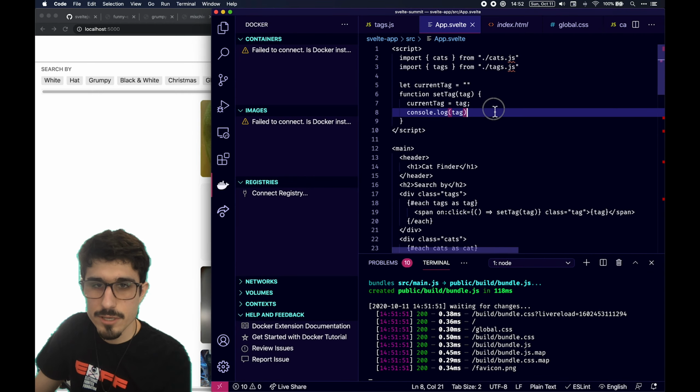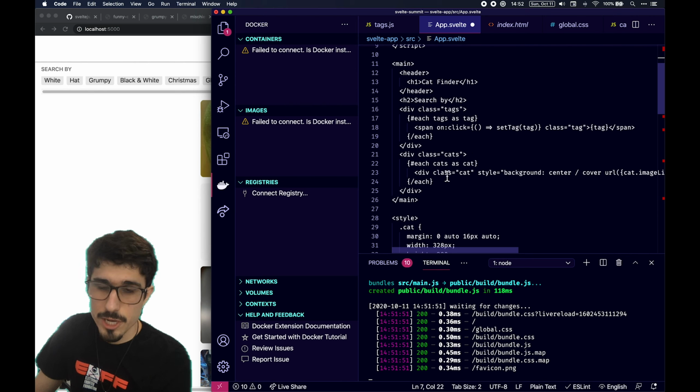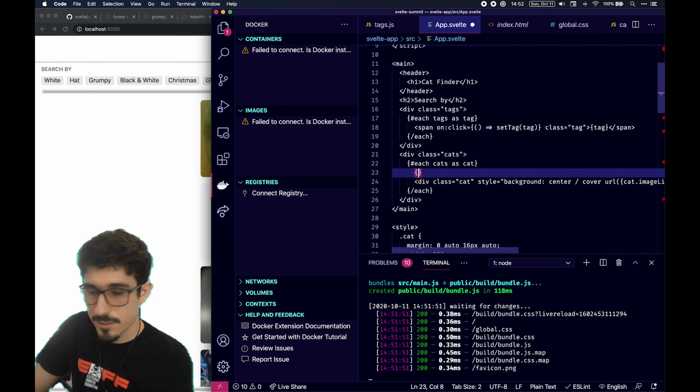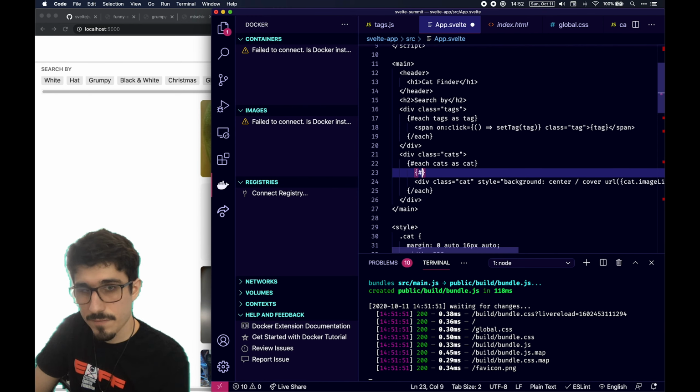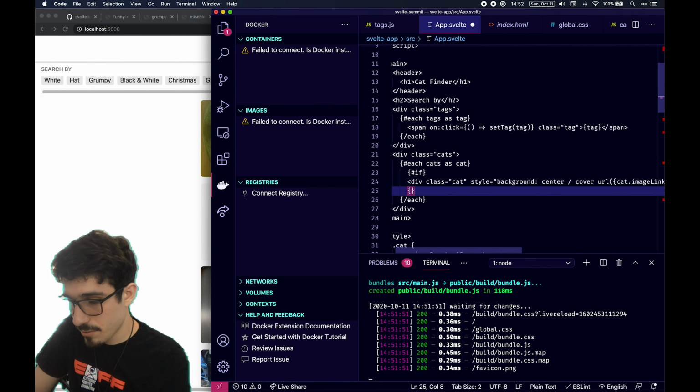Let's go ahead and actually hook it up to our each statement. So really what we're going to do here is just check if this cat has the tag. So let's go ahead and add an if statement here, and we will end the if statement below.